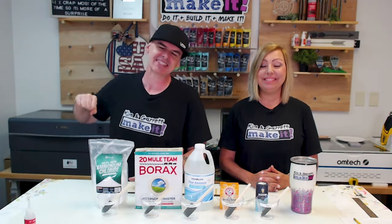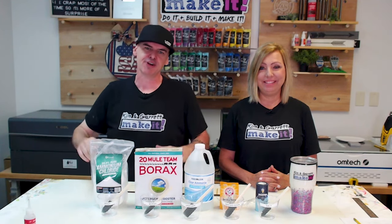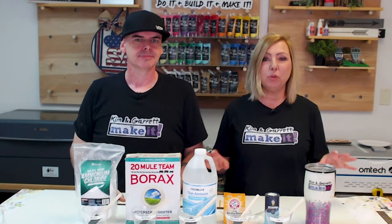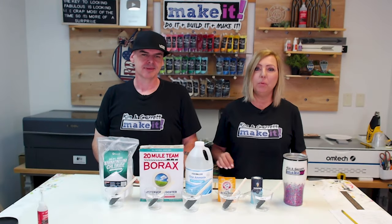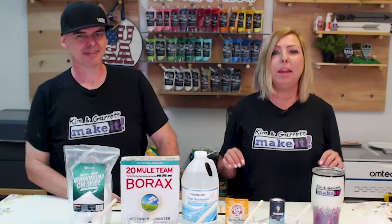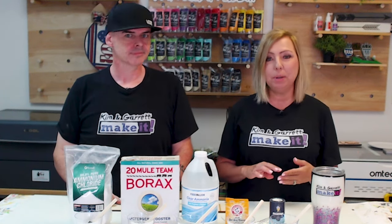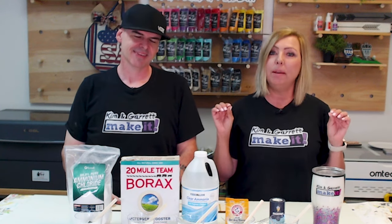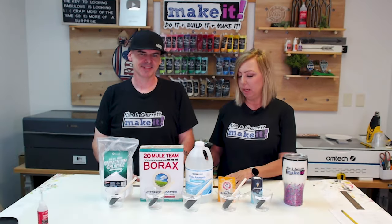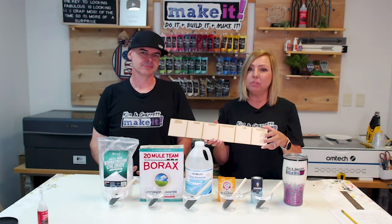This week, we're testing out 5 TikTok hacks to make your laser engravings darker. We have a large order for 500 race medals. They're going to be 2-layer. We're going to engrave the tops, and we need to make these quickly and efficiently. We don't want to mask. We don't want to paint. So we're going to engrave, but we want a nice, dark, bold engrave. So we're going to test out 5 techniques and see which gives us the best result.